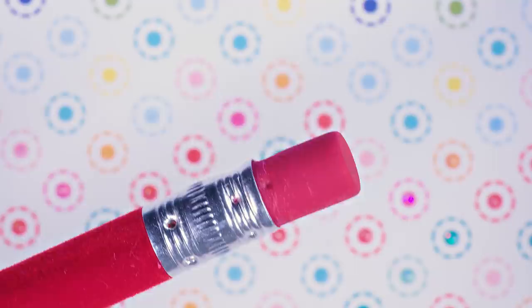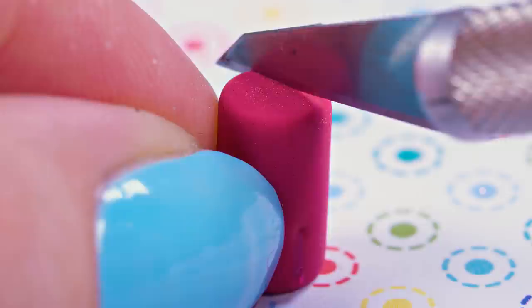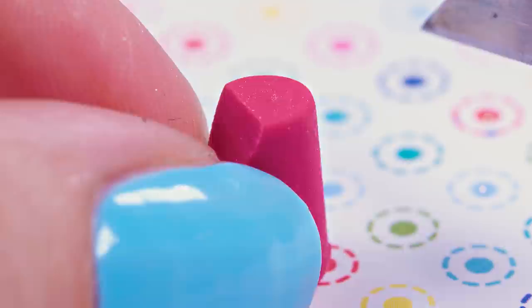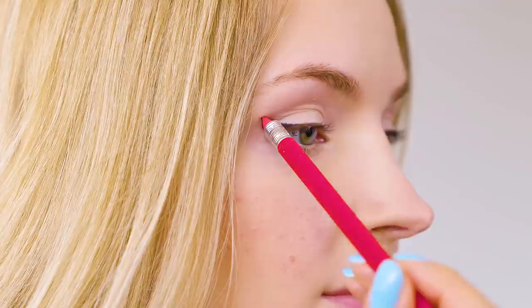I have an amazing hack that will help you make the perfect cat line in no time. Take a pencil — pull the eraser off and grab an exacto knife. Cut off a small piece, then rotate the eraser and snip away another piece so that you are left with a little triangle shape on top. Place it on the pencil again and we have the perfect tool for our cat eyeliner! Dip the triangle-shaped eraser in a gel eyeliner pot to pick up some product.